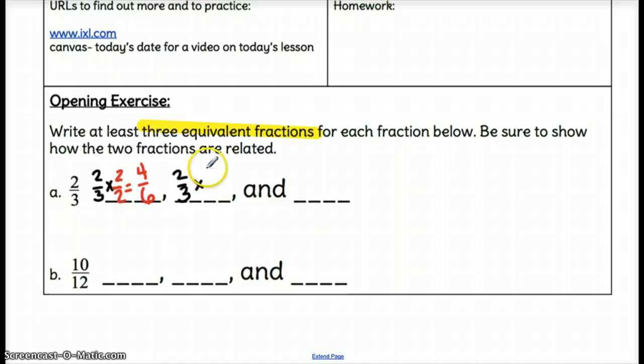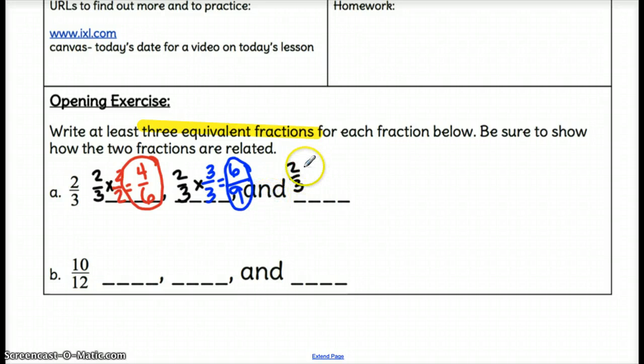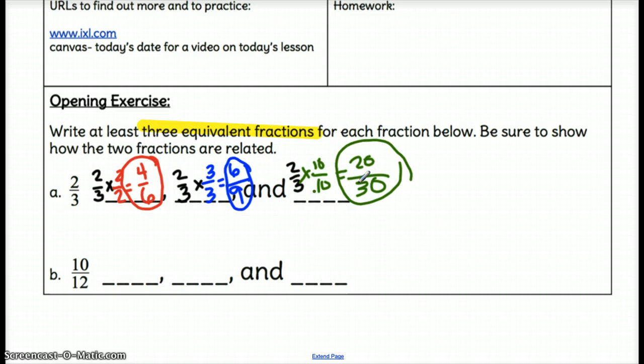Let's do 3 this time. Scaling up by 3. 2 times 3 is 6. 3 times 3 is 9. I'm going to make sure I circle my new equivalent ratios. Let's do one more. We're going to take 2/3, and let's think, could we scale this down any? Scaling down and reducing are the same thing, so can this be reduced? No, it can't. Good job. So we're going to scale it up. We're going to multiply both parts of the fraction by the same number. Let's do 10 this time. So 2 times 10 is 20. 3 times 10 is 30. So these are all equivalent to 2/3.